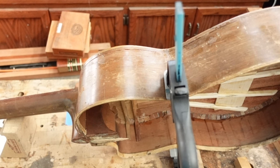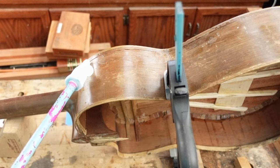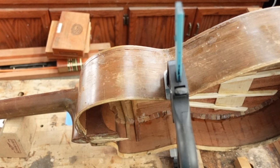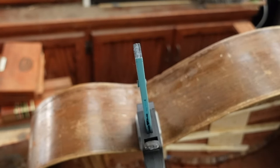So we're going to heat up the hide glue here, and we are going to glue this up. We're not going to be putting cleats on the back of it just yet. We're just going to close it up and see what it does and let it dry. That's where we'll start.